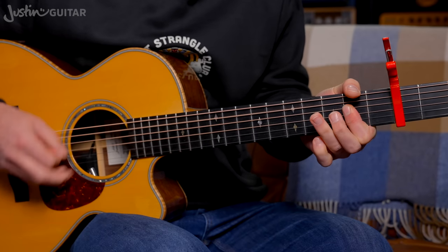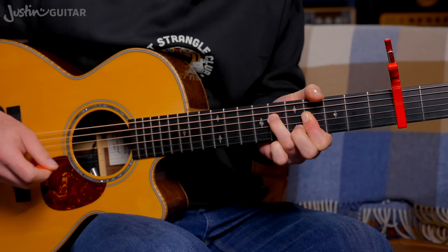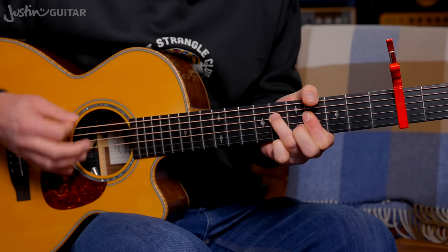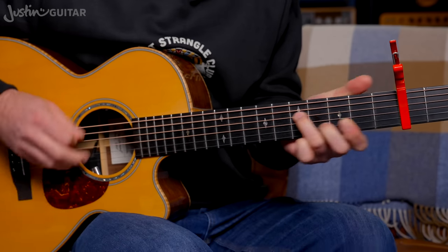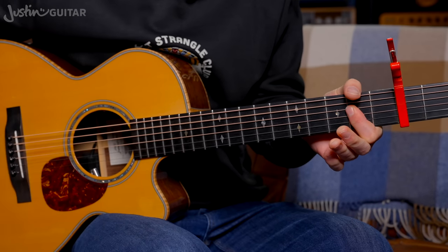A, D with an A bass. Move all that up 2 frets. So this is an E with an A bass. Back to D with an A bass. Okay, it's just those last 4 bars again.